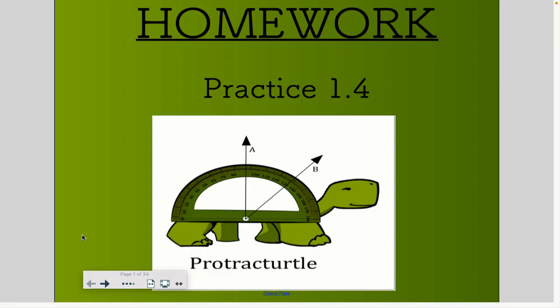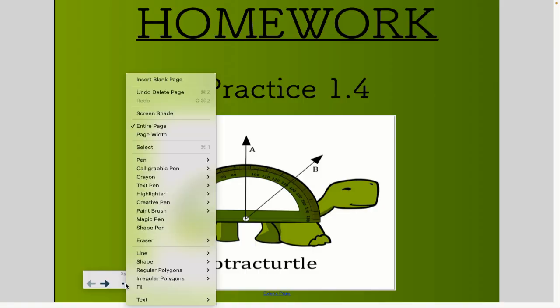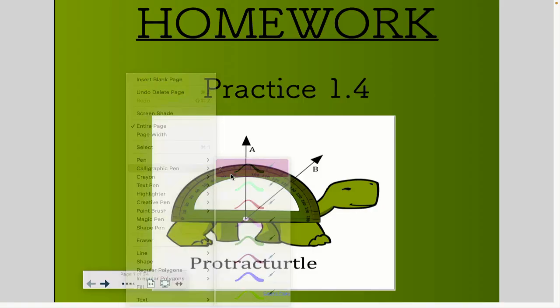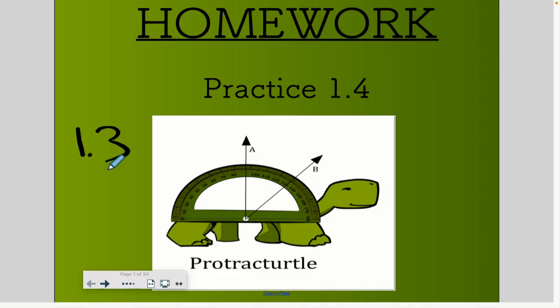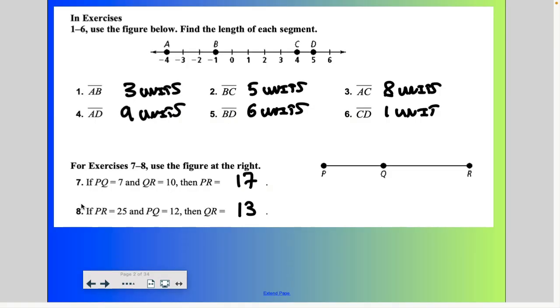Okay. I'm actually going to go over from last week. If you could dig all the way back to your practice 1.3. I'm going to make a couple comments about the enrichment. I'm not going to talk about last night's. I think you probably found that very manageable. You will occasionally get a couple assignments in the textbook online. That's how you'll do it. You'll go to Clever. I'll remind you. Overall they looked pretty good. Last time I saw you where we did actual curriculum 1.3, you did a great job.